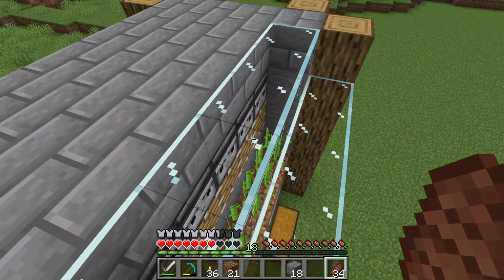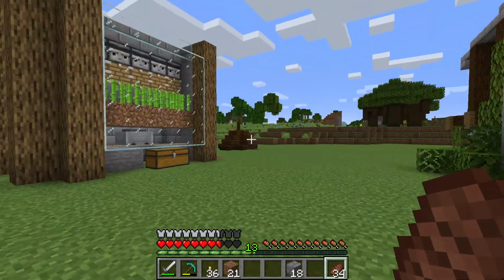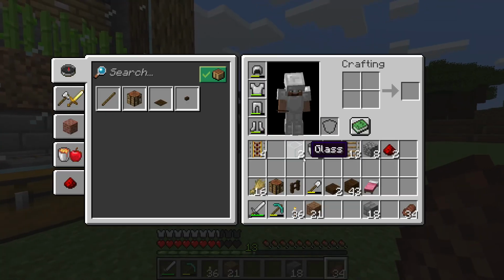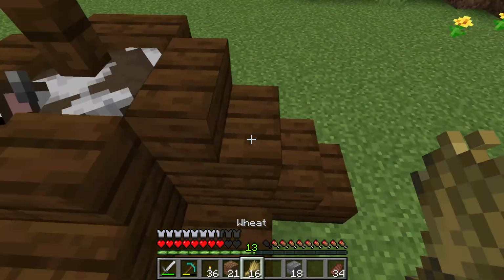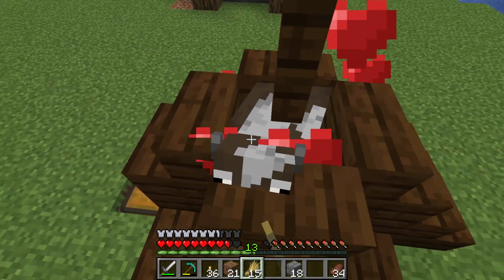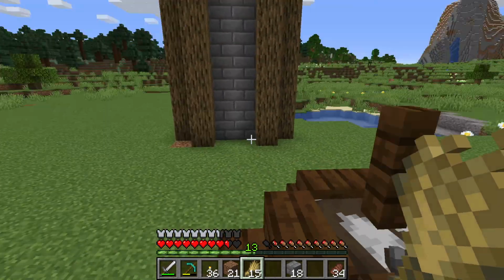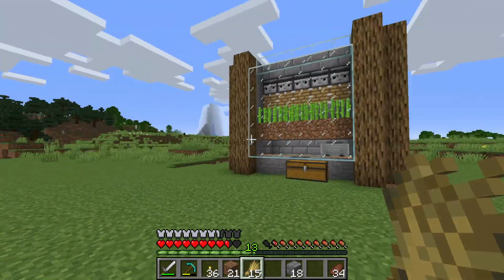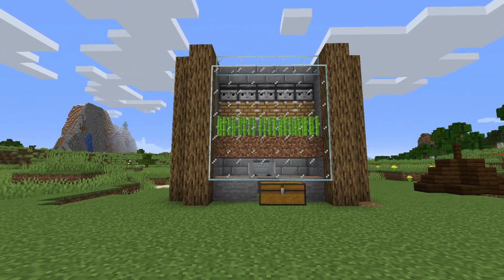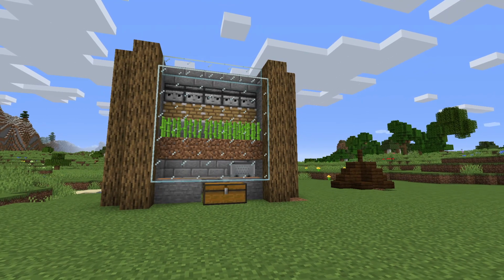Right. So yeah, that's that. And there we go. Sugarcane farm. Done. Cow crusher. Done. Can I actually breed these two yet? Oh, the little one's not growing up yet. Of course. So, yeah, that's going to be it for this episode, actually. Sugarcane farm. Cow crusher. Sweet. Done. How nice and easy was that, eh?